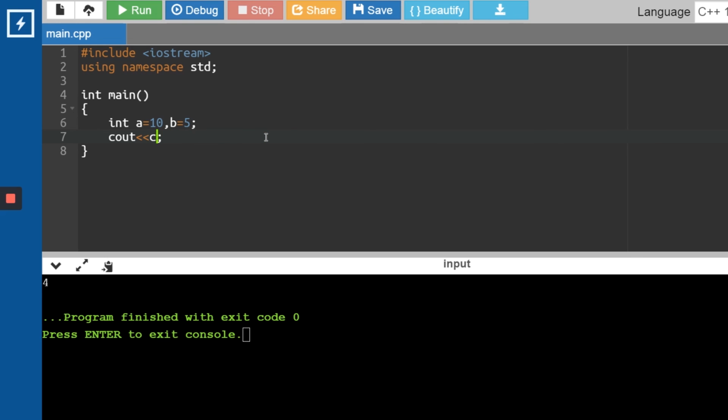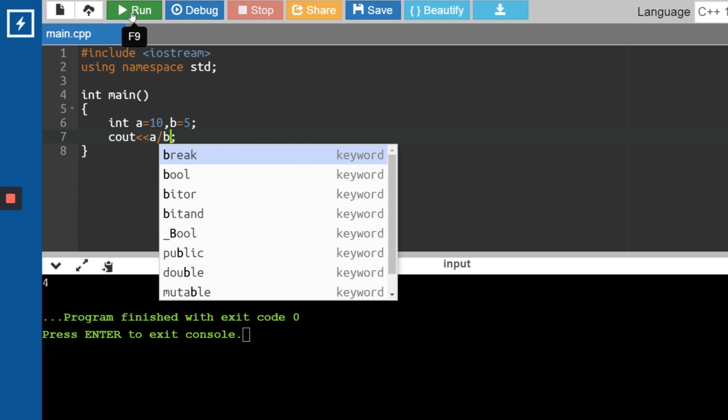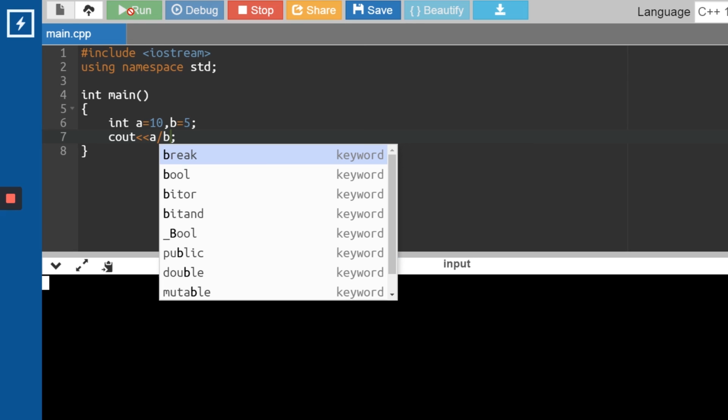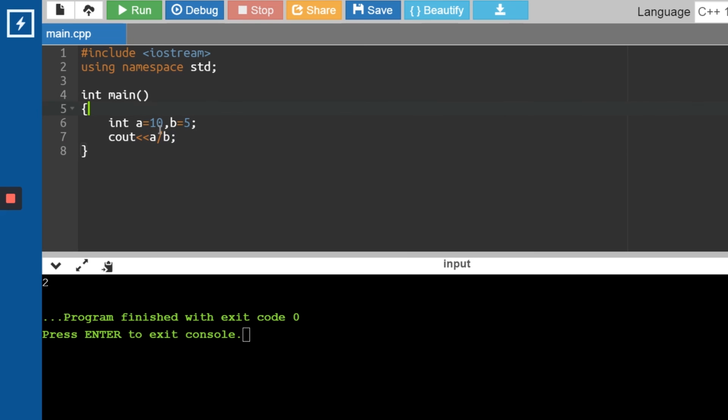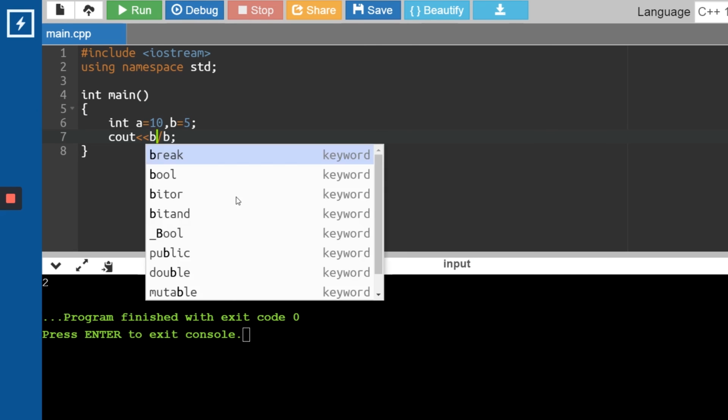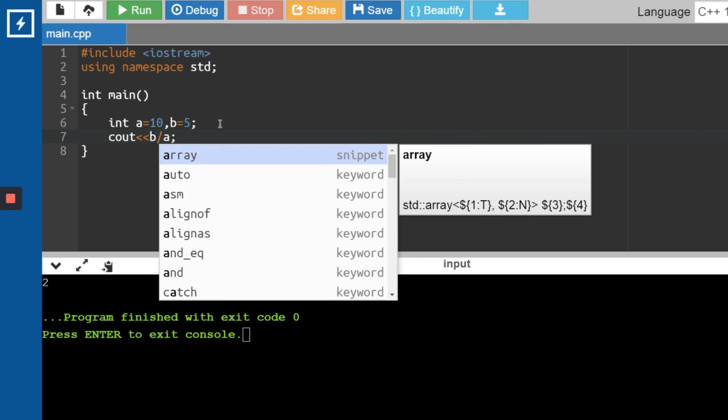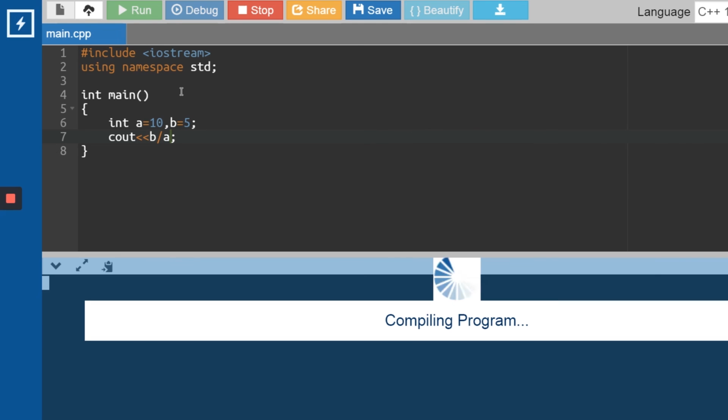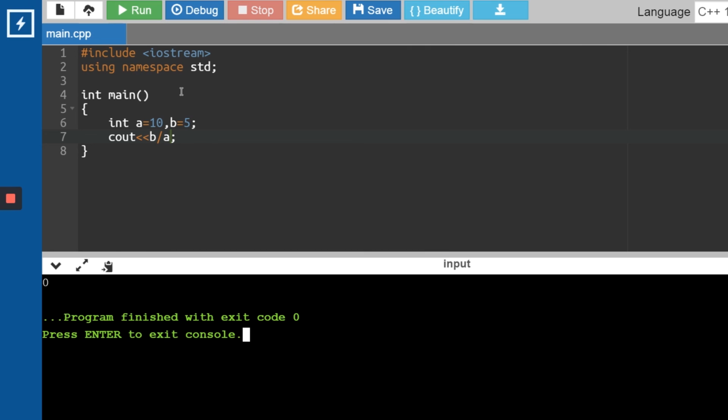But did you see any flaw in this particular thing? If you have not noticed, when I used a divided by b, it is supposed to divide 10 by 5, and it is supposed to return me a value of 2, which is absolutely correct. Now let's say I do the opposite. I divide b by a. Now what exactly happens? Now the output is going to be a 0. So we're supposed to check which number is greater, and that is supposed to be divided by the smaller number, or else we will not be getting the appropriate output.